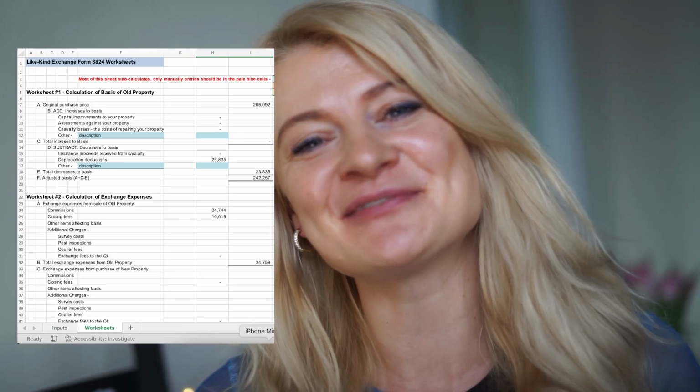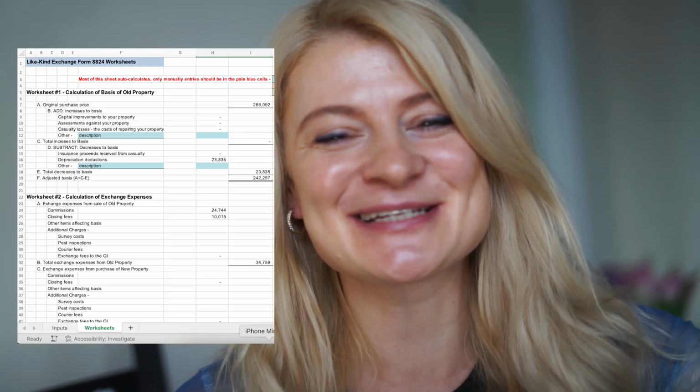If you want a copy of the spreadsheet I use, I'm going to show it to you right now. It's so beautiful. I will make it available for you. You can download the 1031 exchange calculation worksheet using the link below, or email me, please. You can track your equity replacement, debt replacement, boot calculations, deferred gain, and numbers from Form 8824. That will make it simple for you.